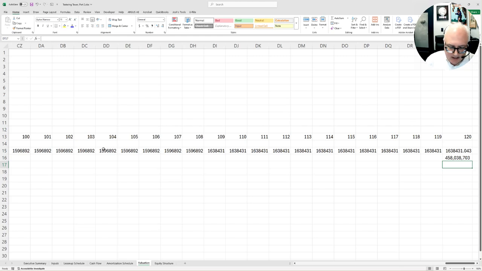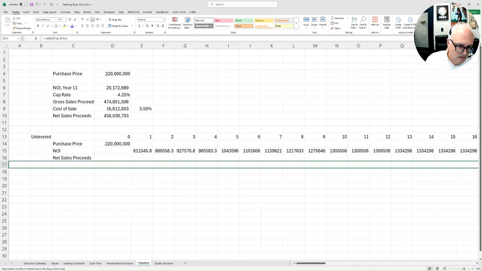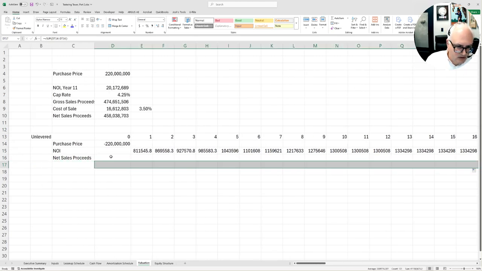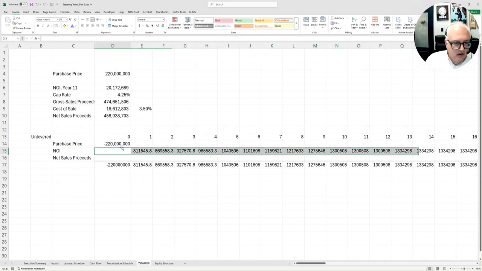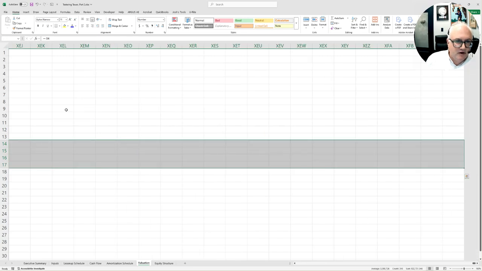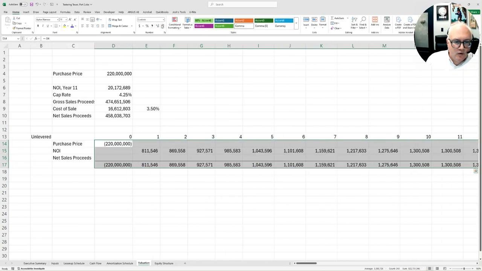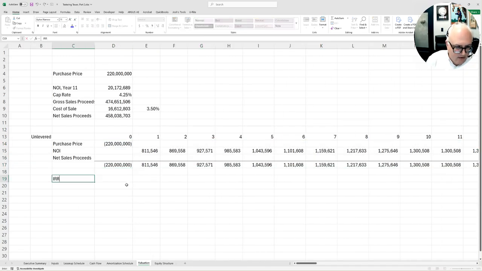If I sum those three cells and copy it all the way across, and just for funsies, I put some underlining and a little bit of formatting, because again, I'm big on the formatting, we can now do our IRR.